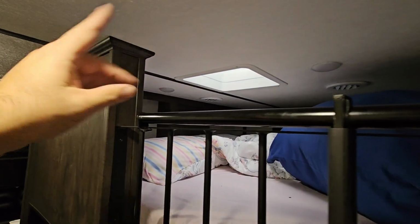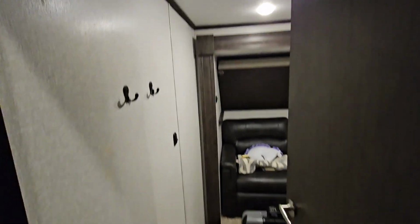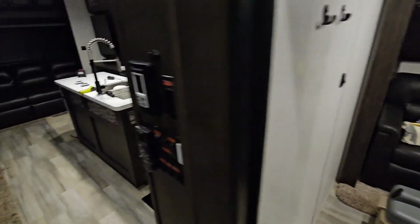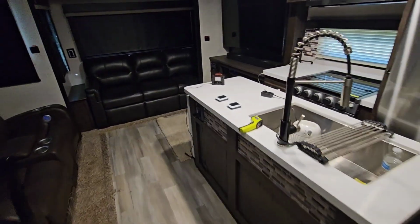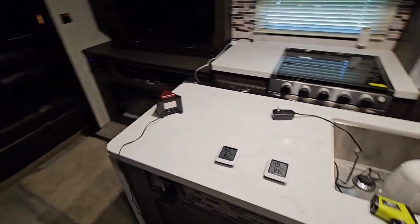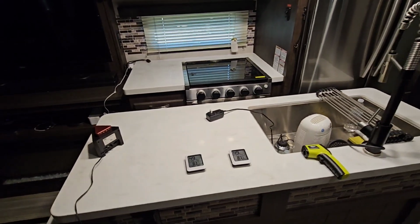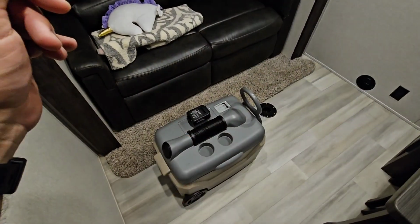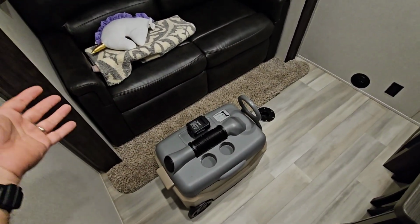So the second AC unit is right over here. It's all ducted together, so it's all going through the same ducting. But in order to get air down here, it has to drop down that chute into this room through here. And the air volume that goes in this room just isn't that impressive, and it doesn't cool this room down very well. This is a challenge that most folks with mid-bunks or rear bunks face when they don't have an AC unit in that room and they have a loft above it. How do you get the air-conditioned air through the loft down to that space underneath it? Most people with mid-bunks probably have that same issue. We're going to see if the IcyBreeze is an alternative to adding another air conditioner.